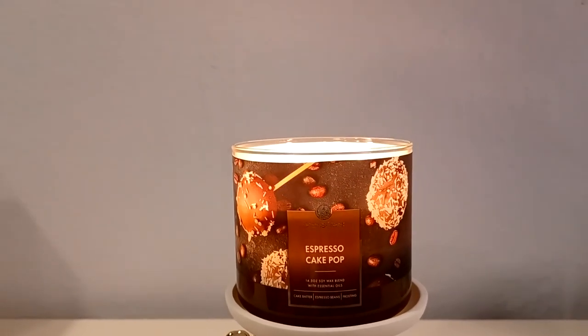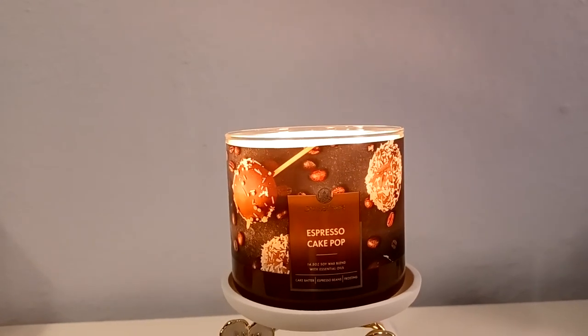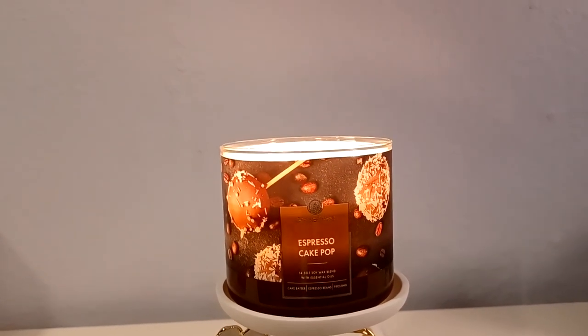I really, really love this candle, love the decor of it, the packaging, love the smell and the performance.